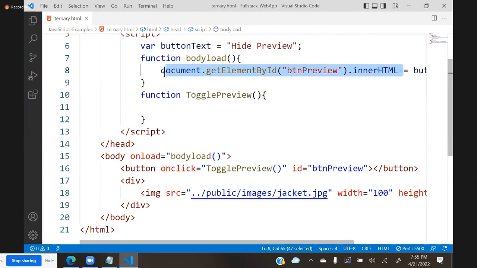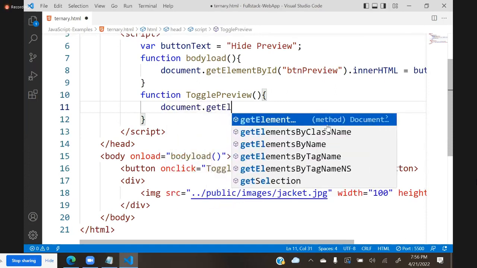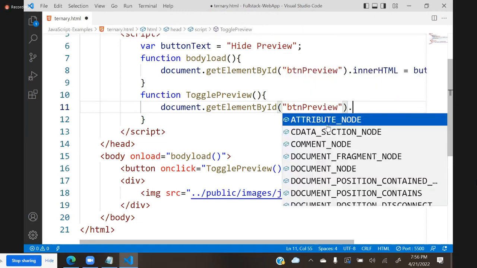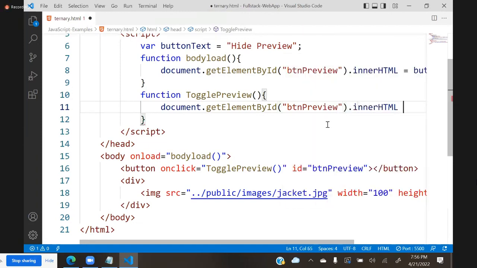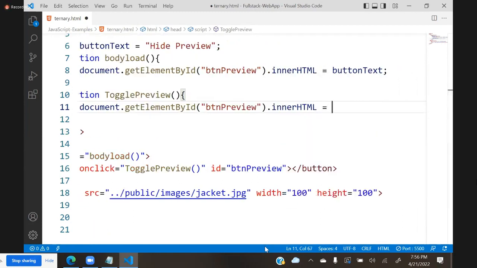If the same work has to be done many times, then we can call a function, right? Simple. Here I will write like this, in togglePreview, document dot getElementById btn preview dot innerHTML. Here I am writing an expression.